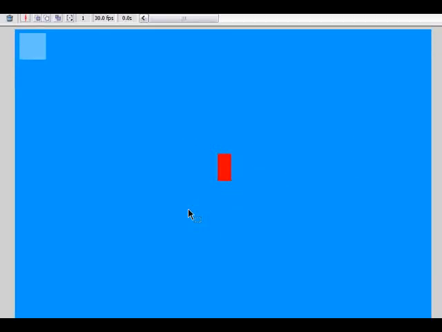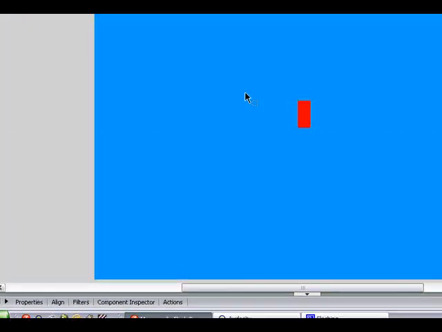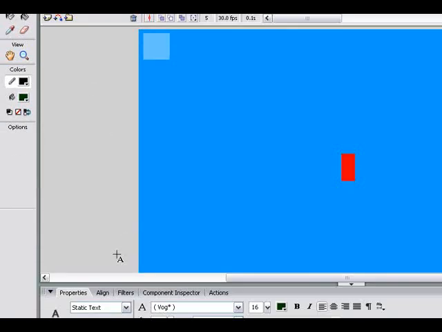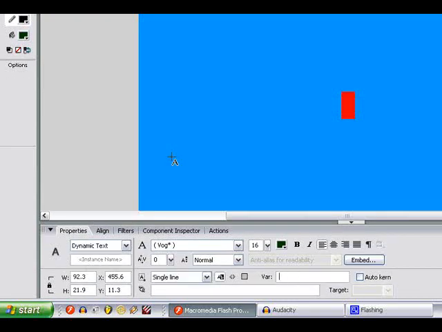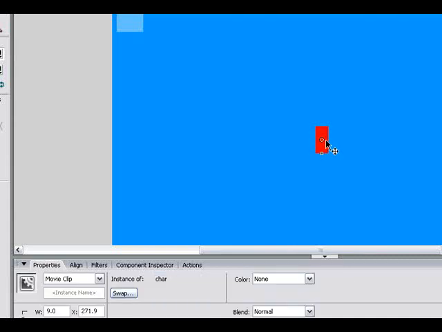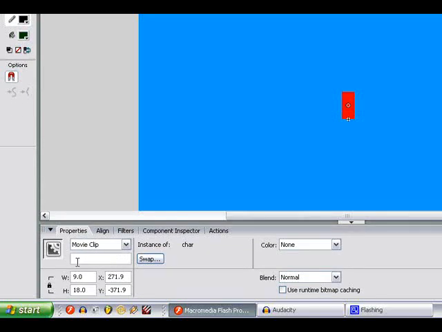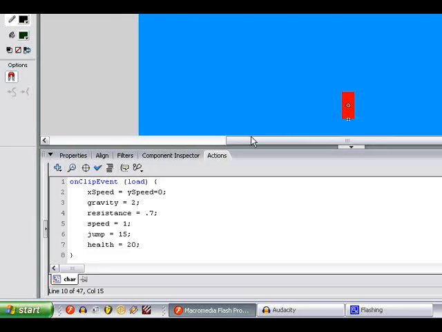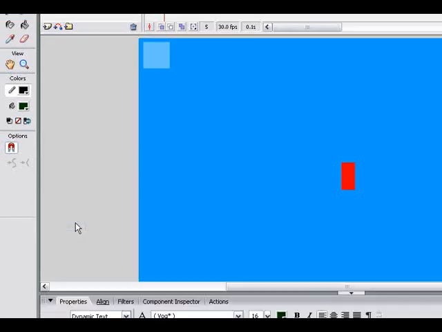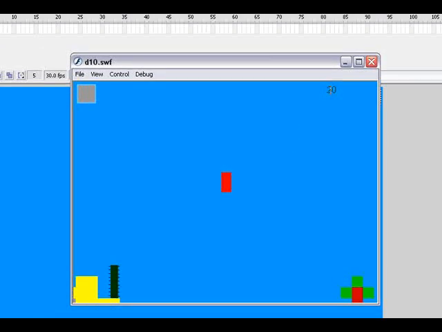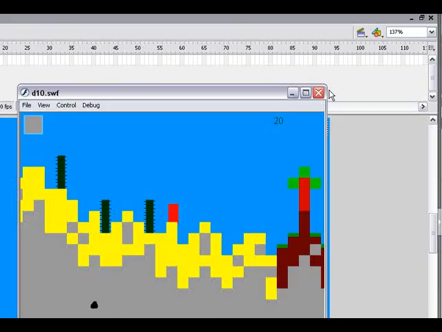So now that we have that, let's go into root again. And let's make a little text box that tells you your health. So I'll make it dynamic, and we'll just say world.car.health. And you can do that in variables. It'll look inside of world, and it will look on car, our character, which we actually still have to name. So change the instance name to car. And it's accessing health. Now if we test it, it'll say 20 because that's what the character's health is.